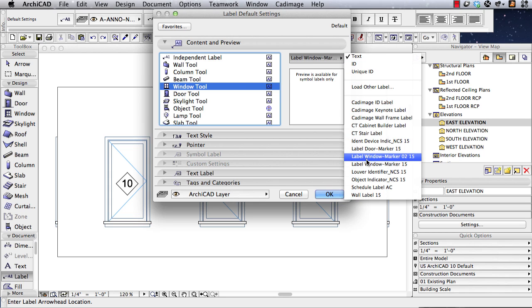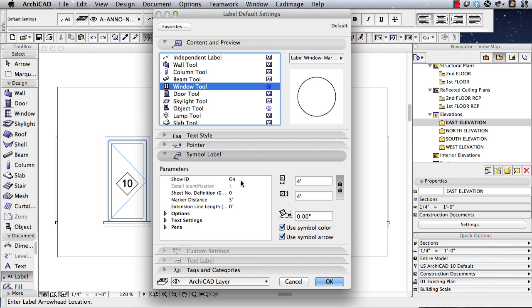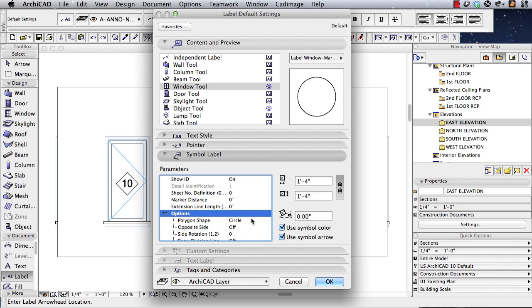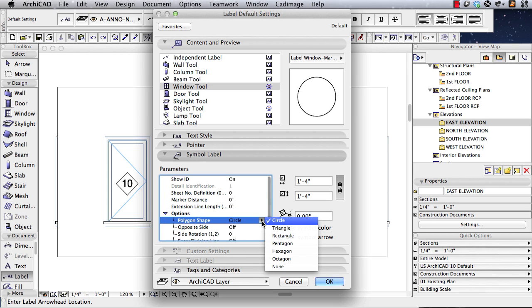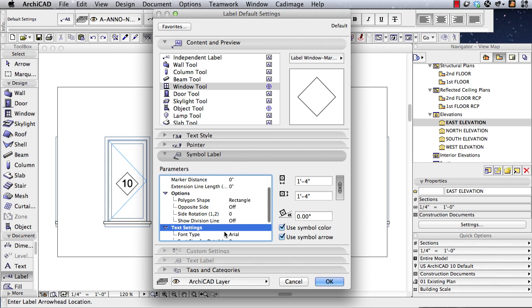So I'll go pull down on the pop-up menu, say that I'd like to do it as the label window marker here, and open up the settings for the symbol label and change the size to the desired size, get rid of the marker distance, set that to 0, go in, change the polygon shape from circle to rectangle, and finally make the text the size that I need.